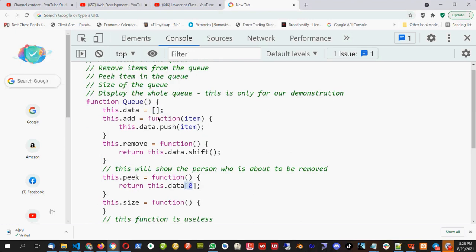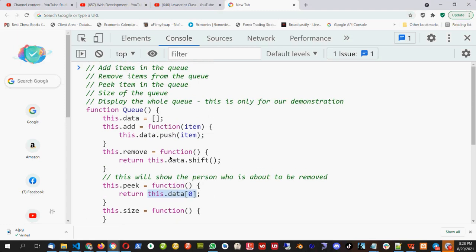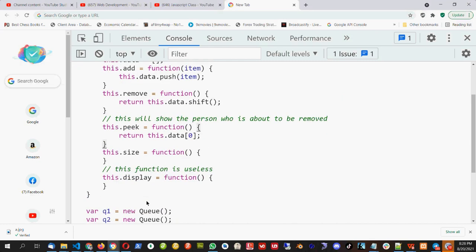Then the 0th element will be undefined and I will get undefined here. So this peek will give me undefined if this data is empty. Otherwise, if something is there in this data, I will be able to see that. So this is the answer of the peek.